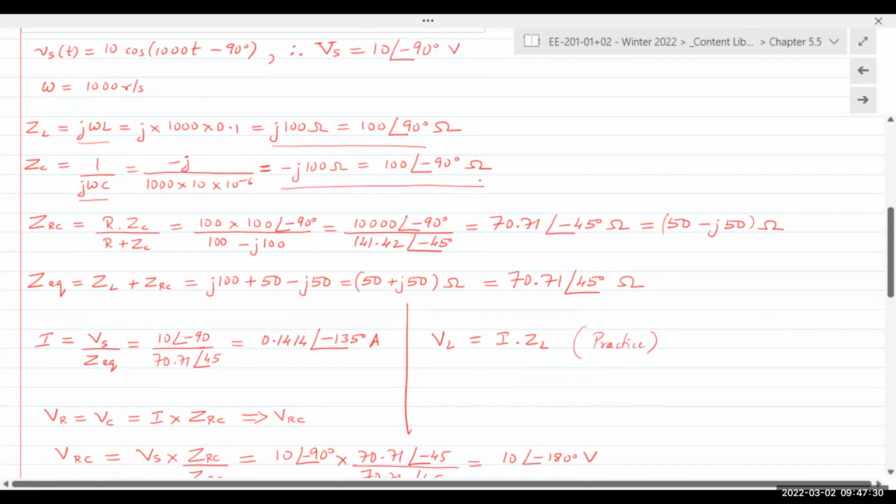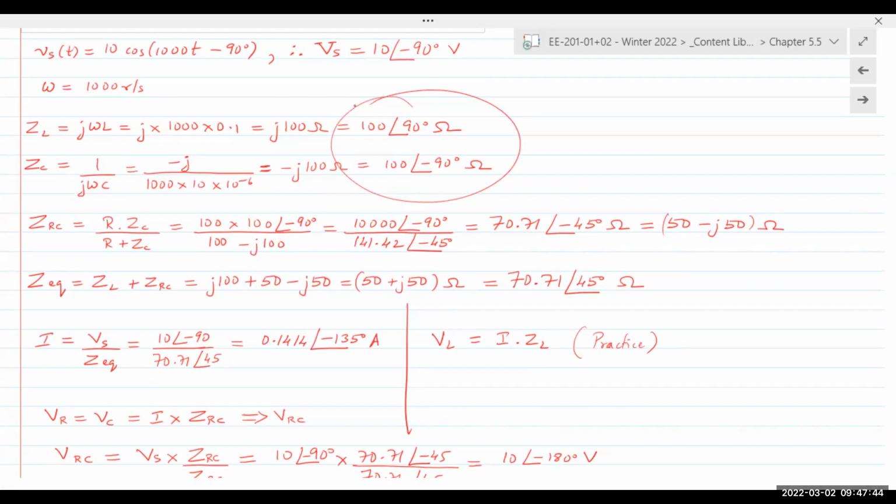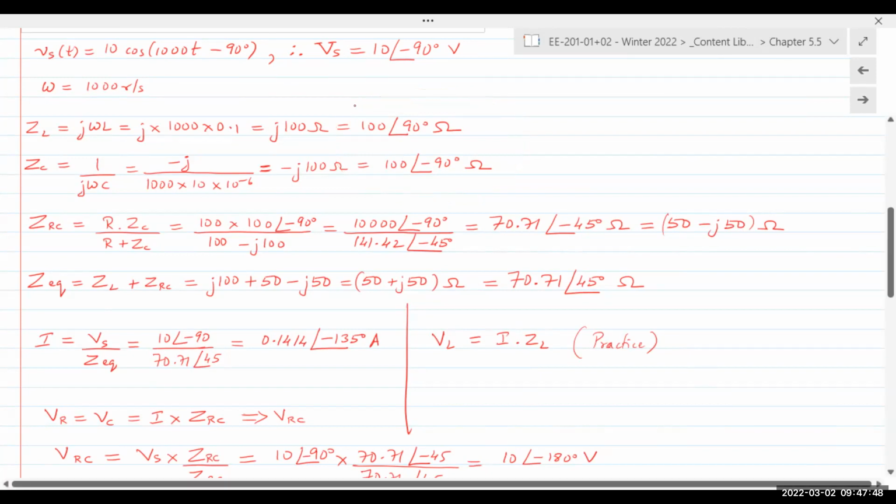I find the answers in both rectangular as well as polar coordinates. Magnitudes for both capacitor and inductor impedances are 100. Phase angles are plus 90 and minus 90. Okay, plus 90 and minus 90. These annotations are already there in the class notebook, so they're already available to you. In case you're trying to catch up, and if I'm going too fast, it's already there in the class notebook. So once I have ZL and ZC, I have all 3 quantities, R, ZL, and ZC.